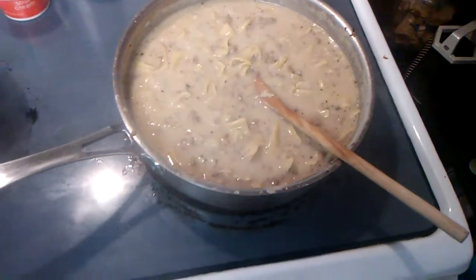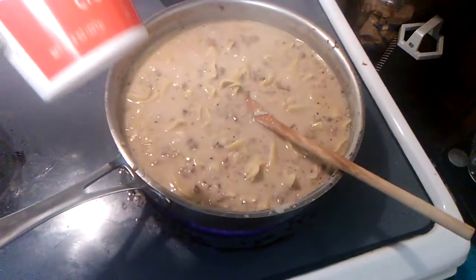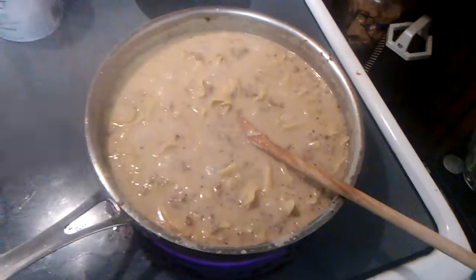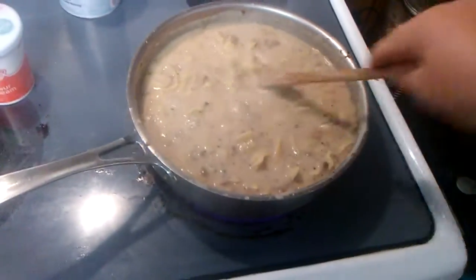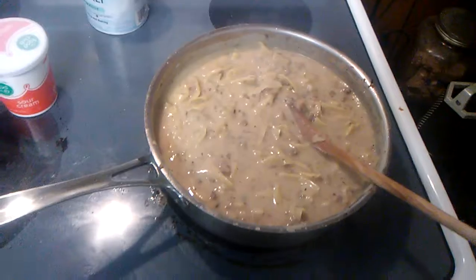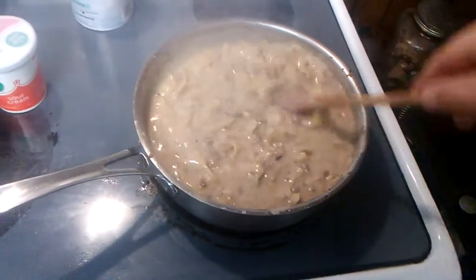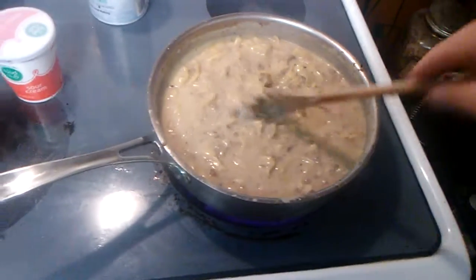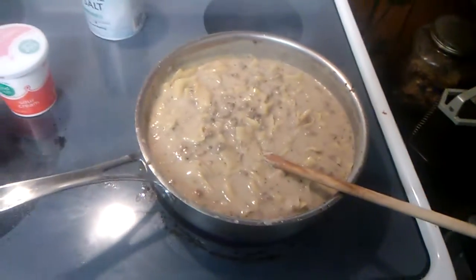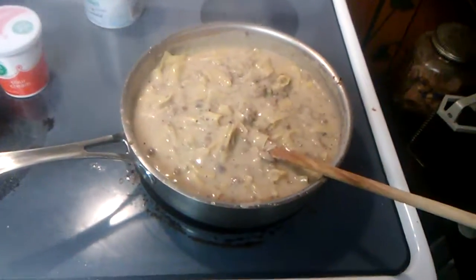And I'm going to go ahead and I'm going to add some sour cream, just a little bit, probably a couple tablespoons of sour cream, and I'm going to add some Parmesan cheese to this. Now along the way, I ended up using the whole carton of beef broth. I added a little bit at a time. You can tell this is the consistency that I wanted. And you may want to adjust your salt according to your taste.